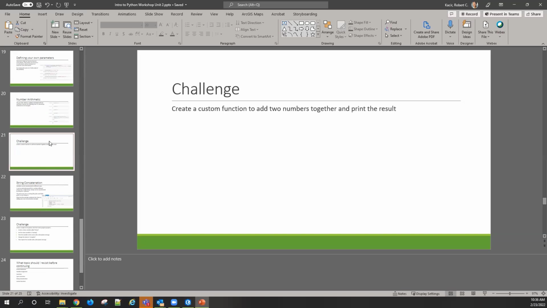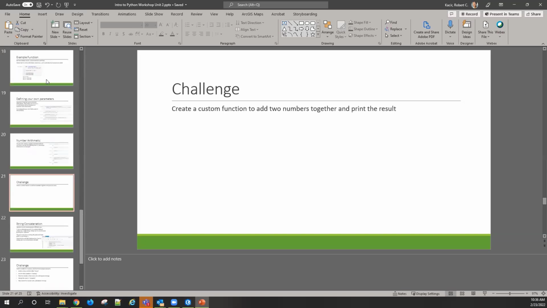I think we struggled a little more on functions, so let's do a little function challenge. What I would like you to do is create a function that adds two different numbers together and then prints the result to the screen.